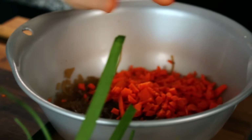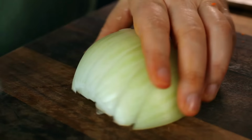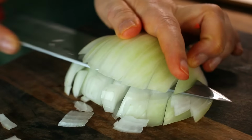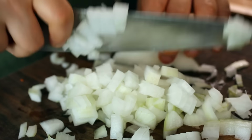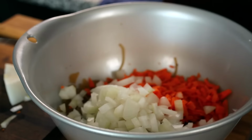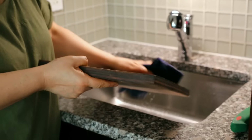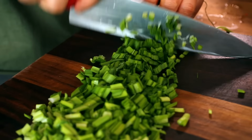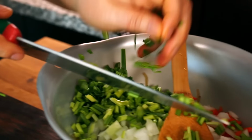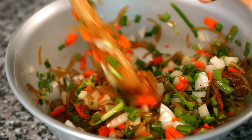Add this here. Onion, around 1 medium size, this amount. This one also, you don't have to really finely chop. Just cut it into small pieces like this. This Asian chives is 3 ounces. I just washed and cleaned it. Mix well. Look at this, colorful, beautiful, eh?